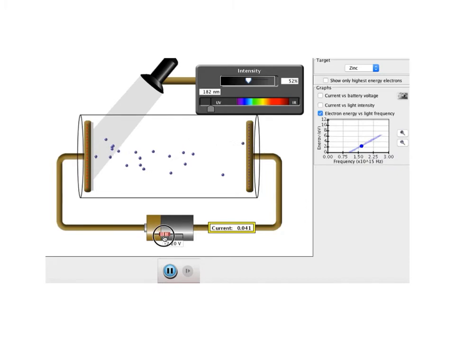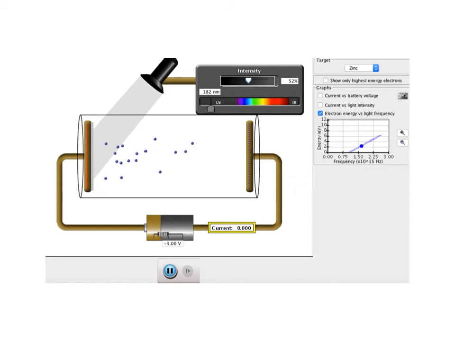Now, what we're doing here is applying a retarding potential where we're switching the electric field around. This becomes the negative and this becomes the positive plate because we've switched it around. And the idea here is that by switching the electric field around, you're creating a field that's slowing down the outcoming electrons. The reason for this is so that we can measure the maximum kinetic energy of the electrons that are leaving the surface.